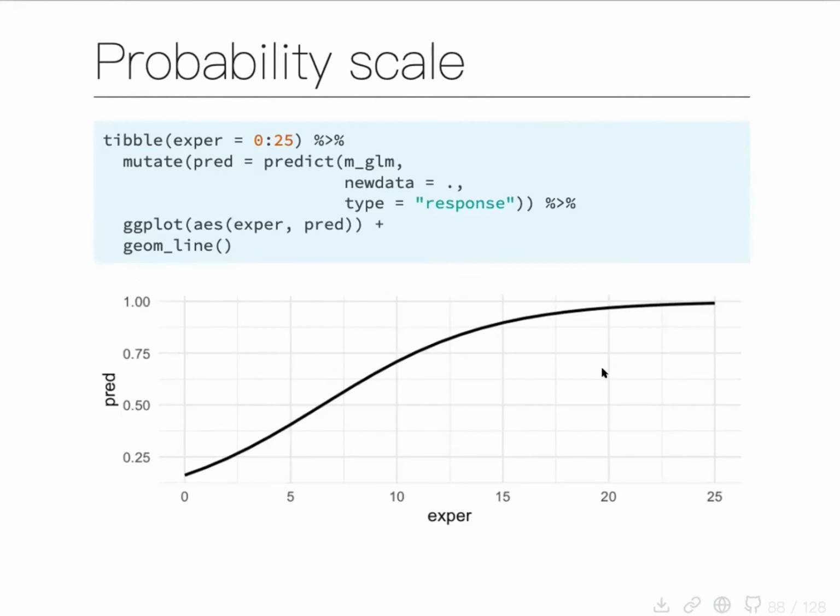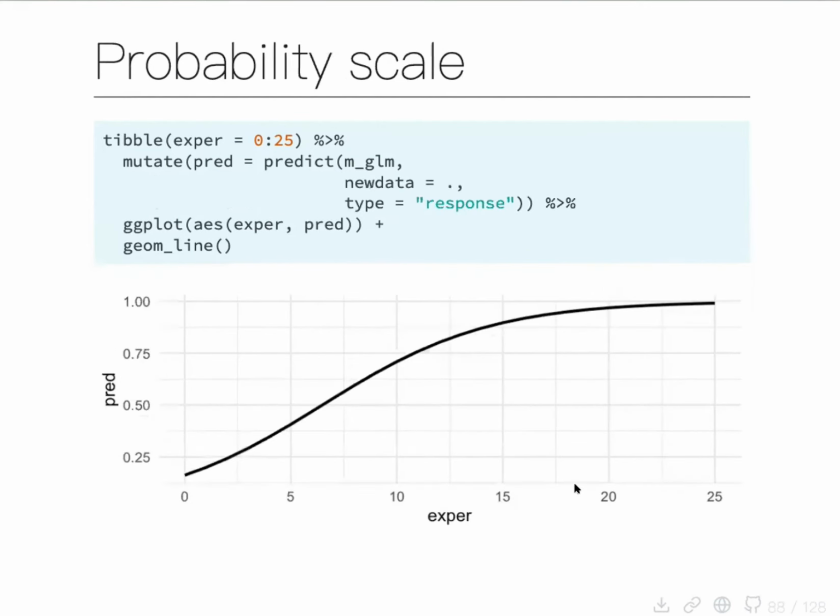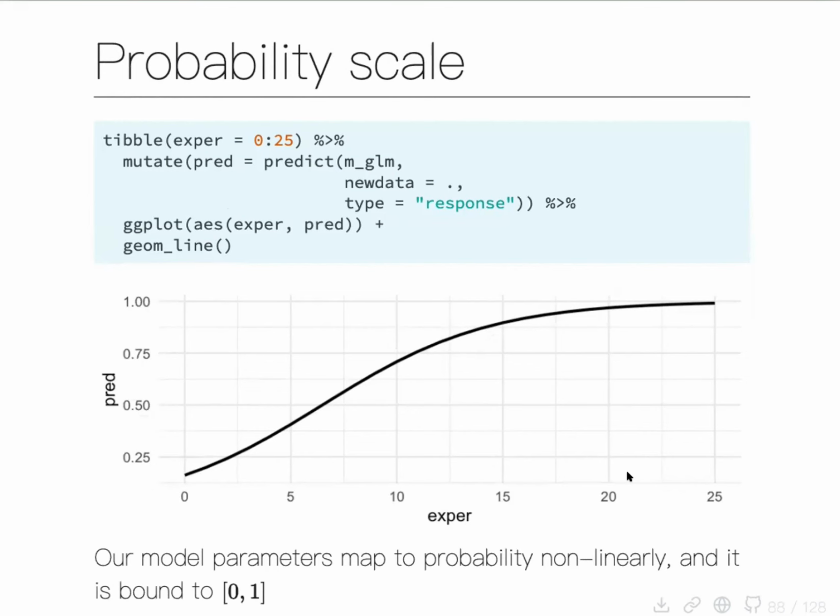But obviously higher log odds are going to be associated with higher probability values. Okay, so if you're talking about log odds, you're talking about this line. But most of the time, you probably actually really want to be talking about probability because we have more intuitive understanding about that. Still not great, I don't think, honestly. But our model parameters are bound 0, 1, and it's nonlinear.